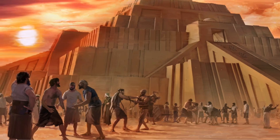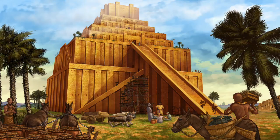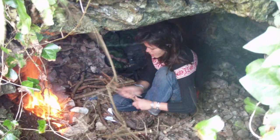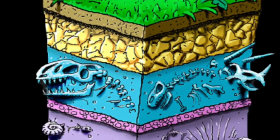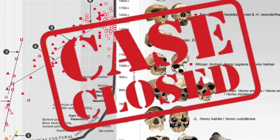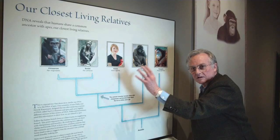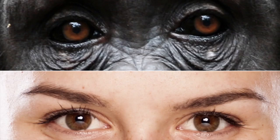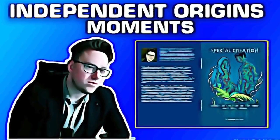Maybe one group had no real practical skills at building, hunting, or even farming. This means that these groups of people, deficient in these types of skills, would end up living a very primitive life — some would even look at it as prehistoric. This is exactly what we are seeing in the fossil record. The case is closed: the evidence best fits the biblical model of ancestry — the very same evidence that the evolutionary community looks to as evidence for ape-to-man evolution is actually evidence for independent origins.